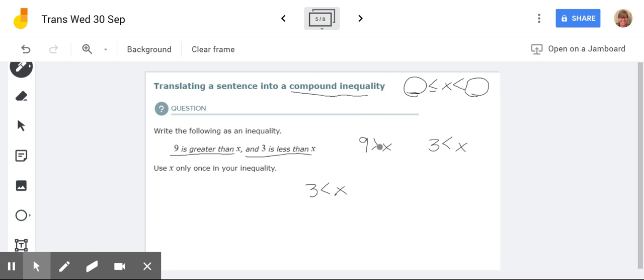around. X, because always read it from the point of view of the variable. Like that's you. This is where you're standing. X is less than 9. So less than 9. You have to kind of flip it around. And I think they're going to do that just to see if you can do that. It's basically saying x is between, this is the way I always like to read it. X is between 3 and 9.